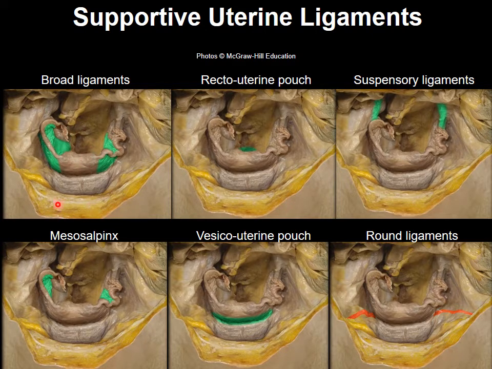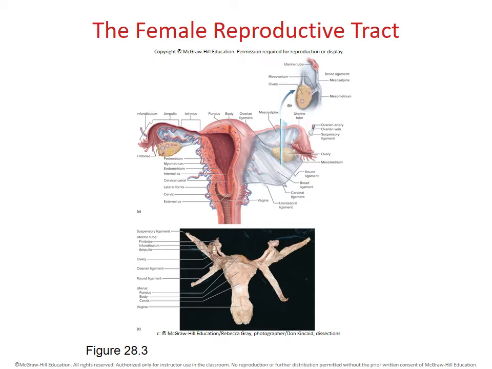This is anterior down here, so this is the bladder. And again, the uterus kind of tilts forward, and as it expands during pregnancy, grows over on top of the bladder. The round ligaments are difficult to see, but the round ligaments, again, come from essentially the front side of the uterus. And again, they're going to pass through the inguinal canal and anchor down close to the external genitalia.